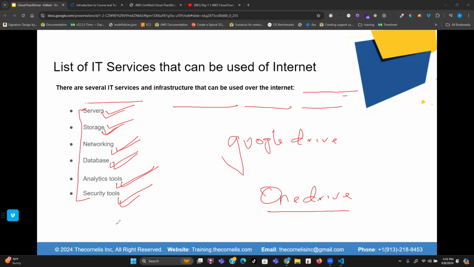If you want a storage and you want to use it over the cloud or over the internet, what is the service that AWS or GCP or Azure or Google is providing as storage over the internet? Then when you understand that this is the service they are providing as storage or as server over the internet, you now go deeply.